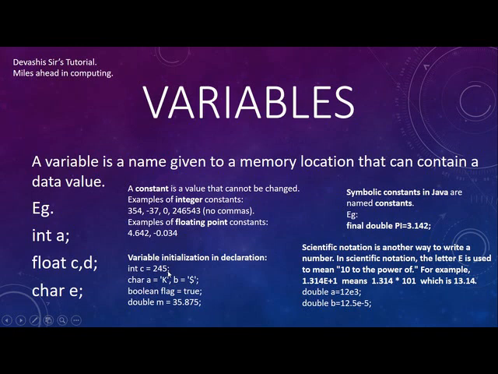So whenever we declare a variable, you see this example shows you declaration, that is telling Java that I'll be using a variable a of int data type. Remember, in this context, let me tell you that Java is a strongly typed language. Strongly typed language, what does it mean? It means any variable that you are going to use should be declared first. Declared first in the sense that you need to tell Java what type of variable you'll be using. That means when you declare a variable, you need to tell what type of value it is going to hold, whether it is going to hold an integer or a character or a number with a point. So that is why Java is called a strongly typed language.